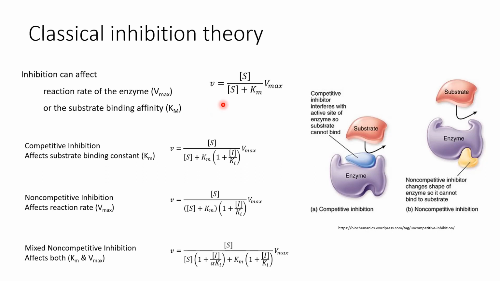On the right here, you can see two of the basic or classical inhibition models. The first one being competitive inhibition, where your enzyme is trying to get its substrate so it can hydrolyze it into a product, but there is an inhibitor which mimics the substrate somewhat in its ability to bind to the active site of the enzyme. This prevents the substrate from getting to the active site and therefore decreases the turnover of substrate to product.